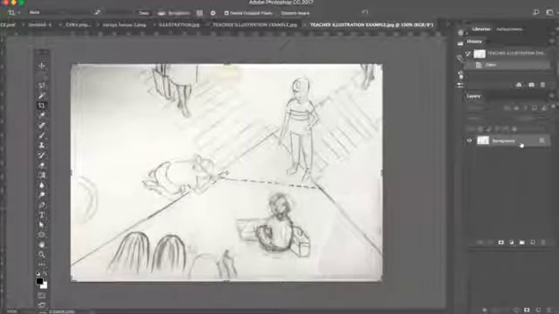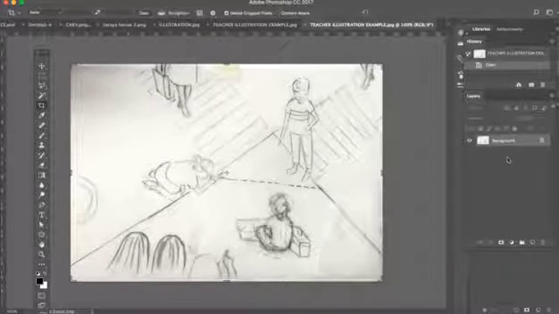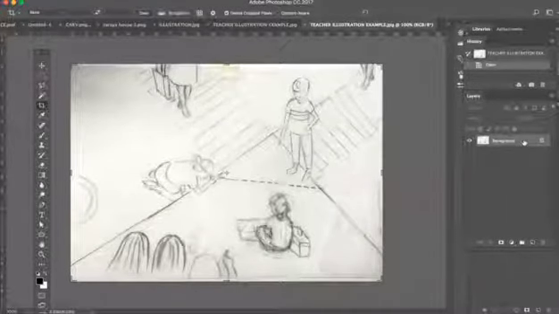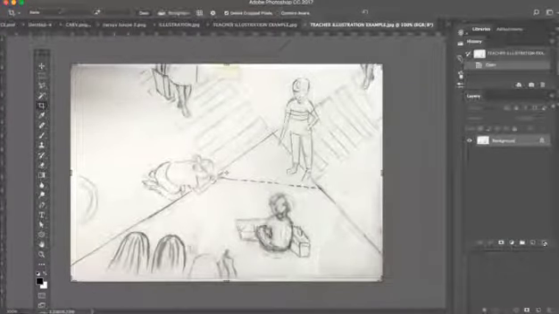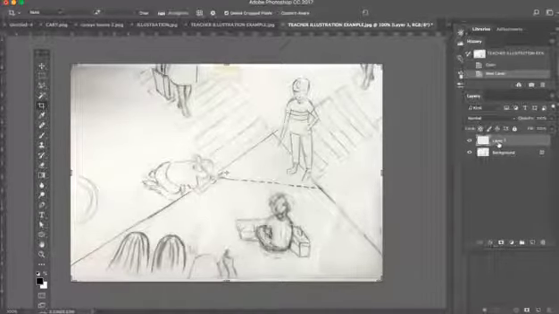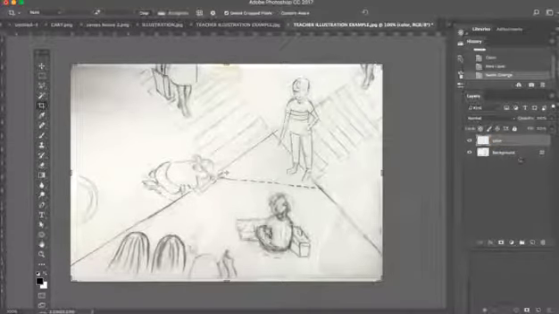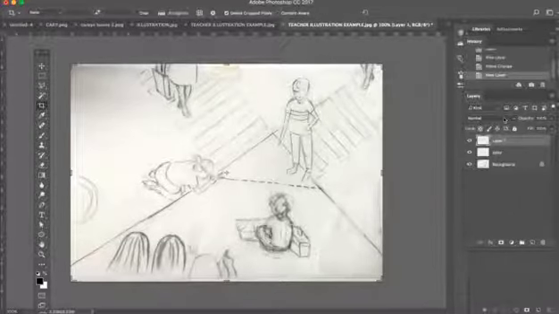What I want you to do, I don't want you to color right on your background because then it becomes permanent and you can't erase it. What I want you to do is create a new layer to build upon. So at the bottom of your layers, you have all these little icons that pop up. The one that looks like a little piece of paper, you're going to click on, and you're going to create a layer. You double click and you can call it your color layer. You can actually try out different color combinations and have multiple layers. Maybe call this one color 1 and color 2.